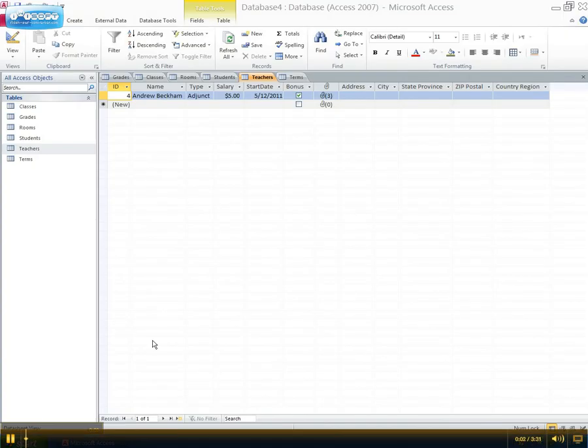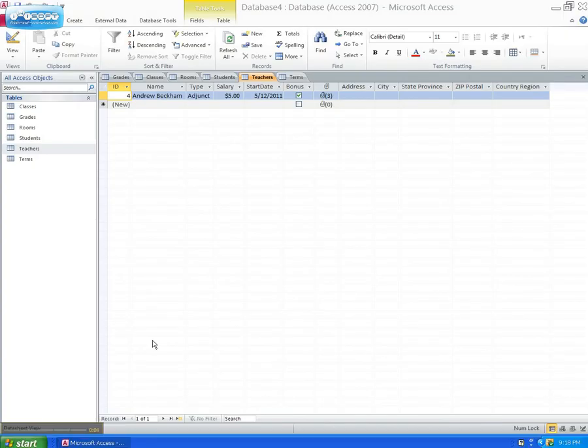Okay, we're in Access Skill 2.10, setting the primary key. I talked a bit about primary keys in the last lesson. The primary key is the way to uniquely identify every record in your table. When you set a primary key, that field must be unique on all of the records.